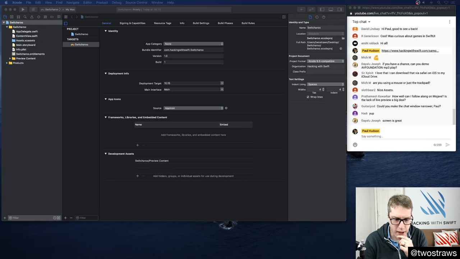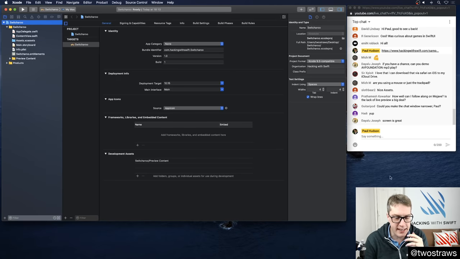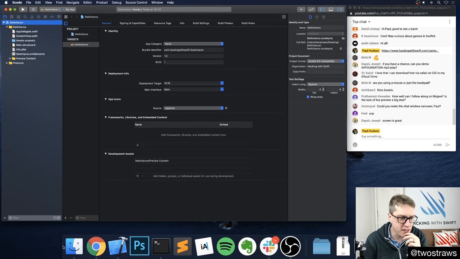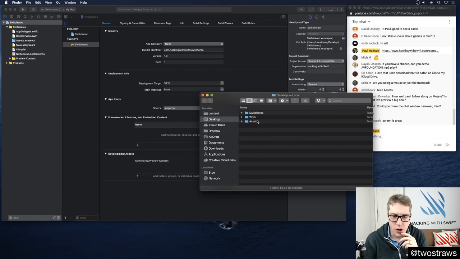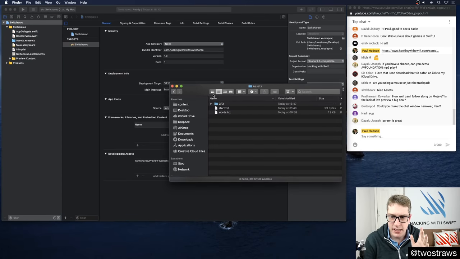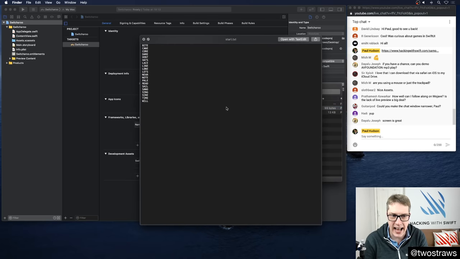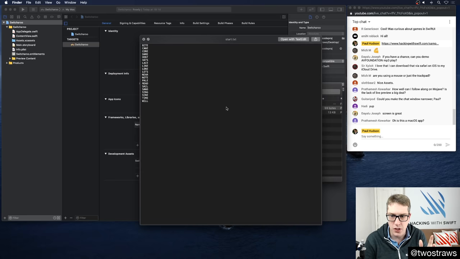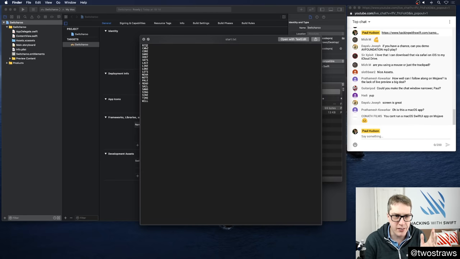Cool. Okay, so we're going to start off real simple. We're going to go ahead and just build a basic layout to work with the assets I've given you already. So if I go to my Finder window somewhere, there we go. These are the assets you should now have. Start.txt contains a handful of words to start the player off that are fairly easy to work from. Byte, cane, core, dare, dent, and so forth.